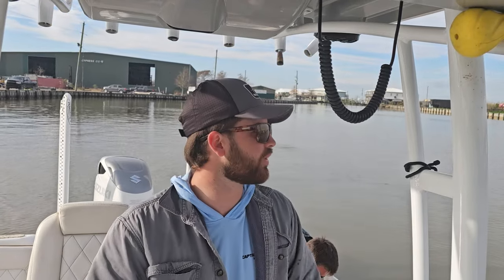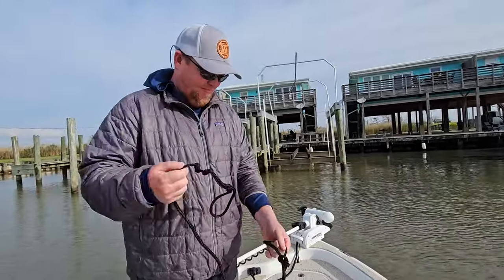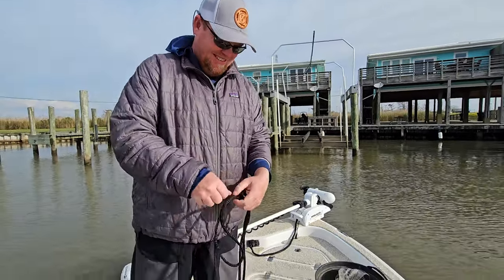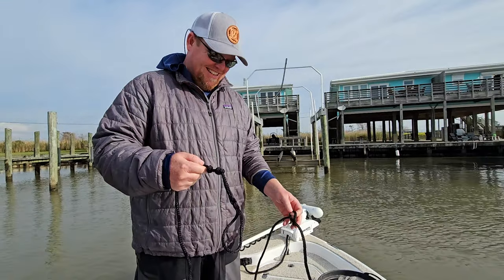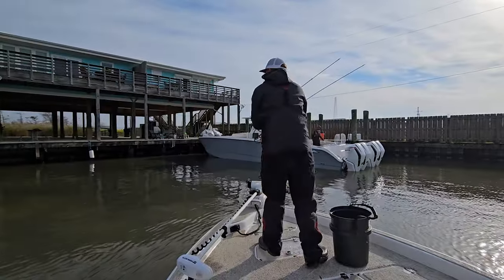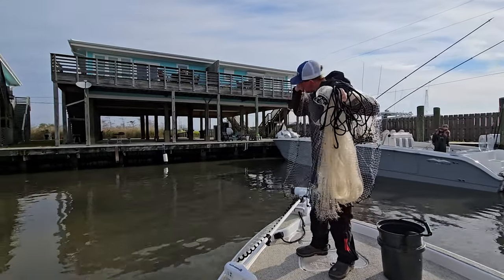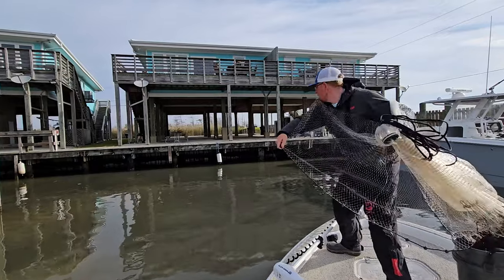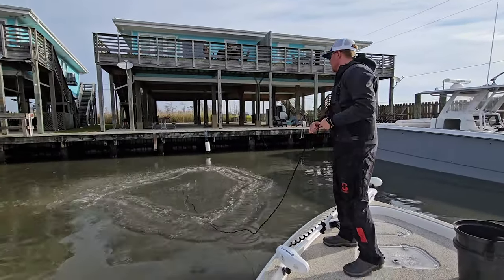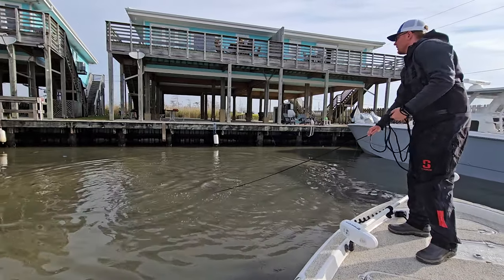Got a long run all the way down river. I'm going to give it hell. Hell yeah. The mullets are probably right there. Chad's giving me hell about my poor cast net maintenance and knots and everything. That's what I did full time. Yeah, there they are. It's mullet time, baby. Hopefully. Please, no catfish.